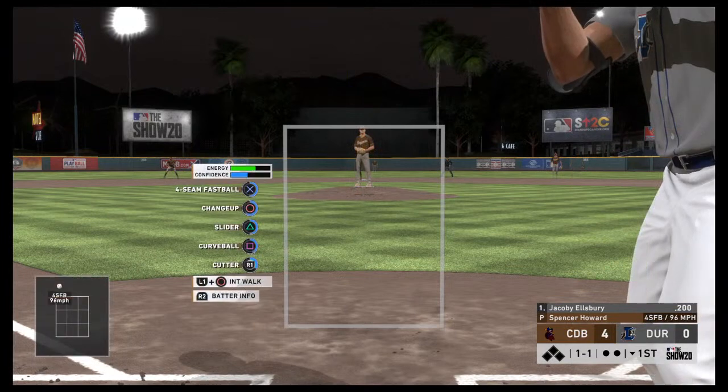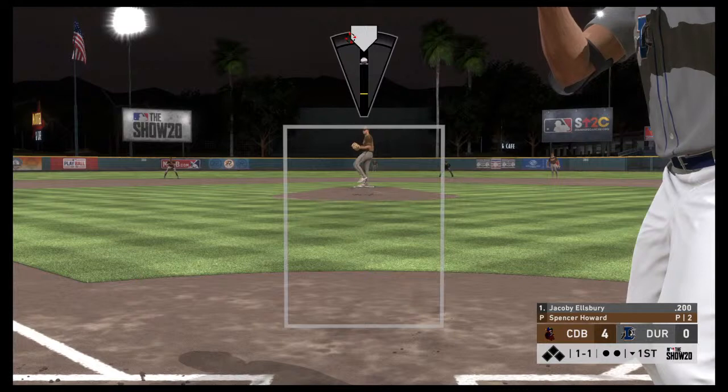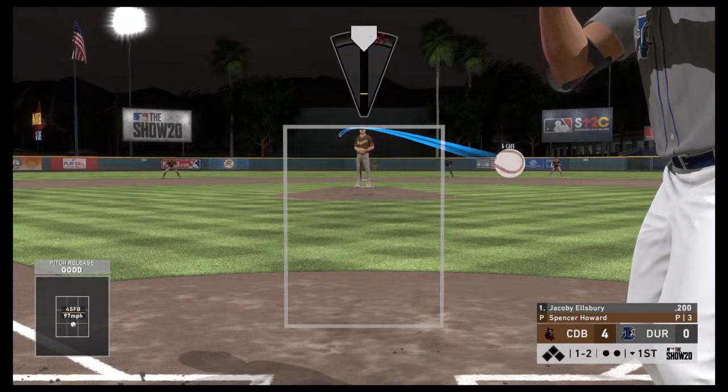Here's one that misses high. It's 1-1. 1 ball, 1 strike. That's a good take on a fastball out of the zone. Hey, I get it. He's looking for a ball to drive, but that ball was a little bit too far up in the zone. That's one you normally pop right up.